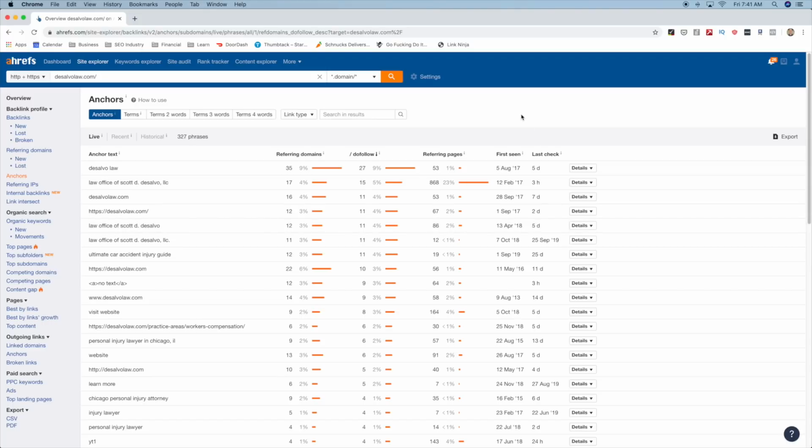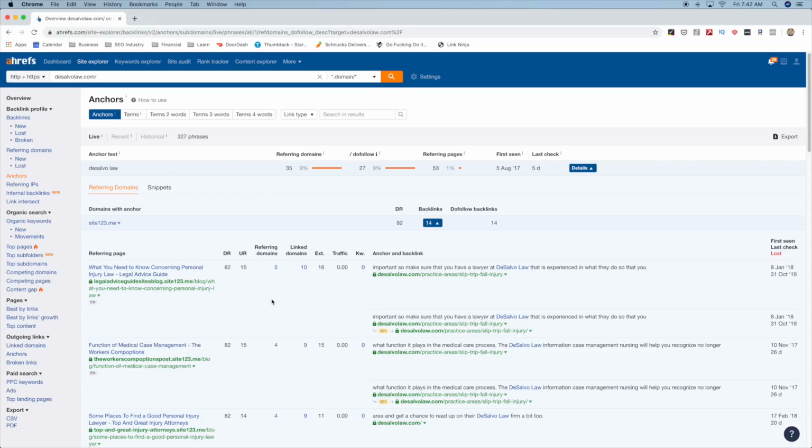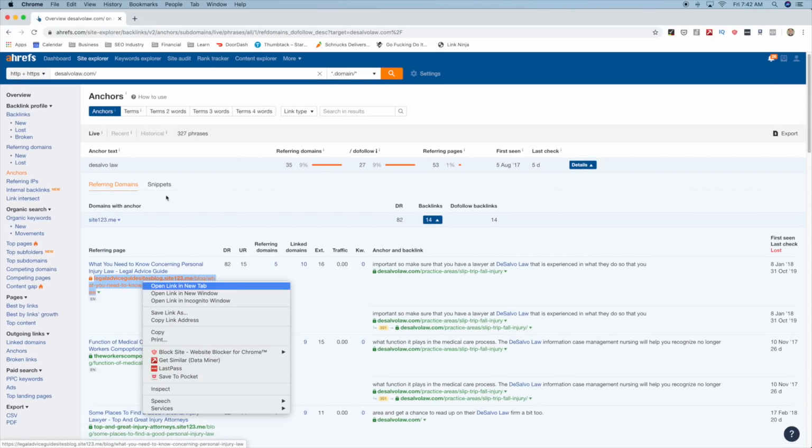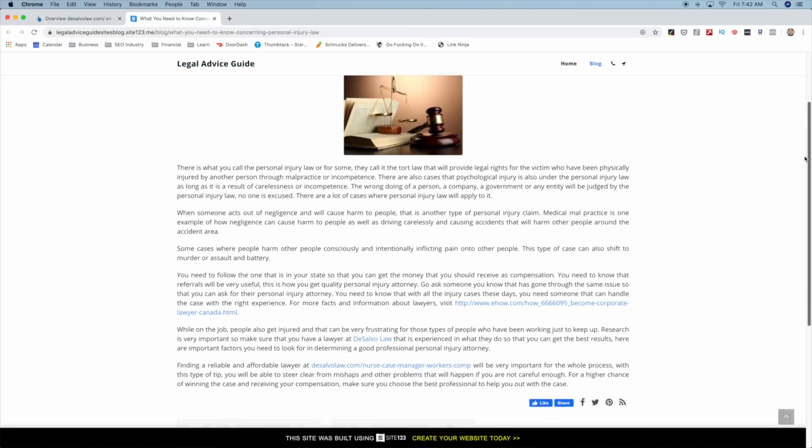But it's only good on the surface. On the surface level, this looks great. But if we go ahead and examine the links that are sending these branded anchor texts to the site, we'll probably see that they're not high quality links based on our previous analysis with the link profile. We can tell right away, it looks like the top links that they are getting are from Web 2.0 websites. So we can just go ahead and click this, and you can see right away that these are coming from the classic Web 2.0s that we talked about earlier in the link profile section.